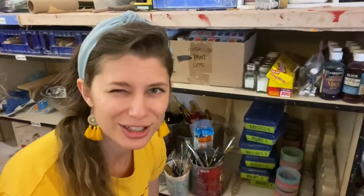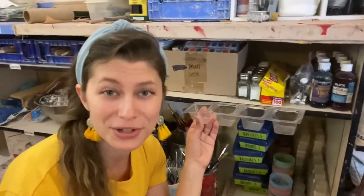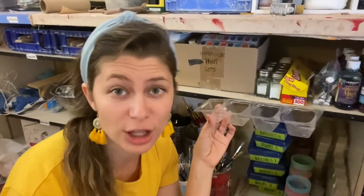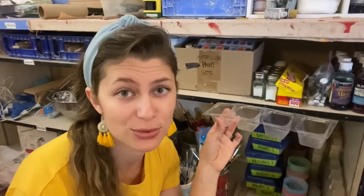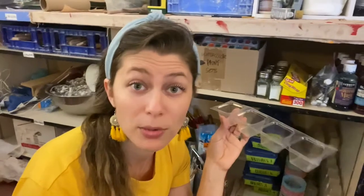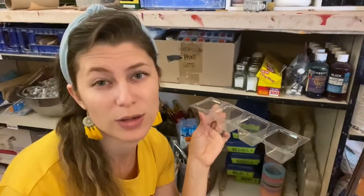You can have one area of water that is meant for clean water and one area that's meant for dirty water, which makes it a lot easier while you're painting to keep things nice and neat. The next thing you may consider grabbing — and this is sort of up to you — are these containers that are actually meant for horse vitamins but they make excellent storage for paint if you plan on taking longer than one class to paint something.